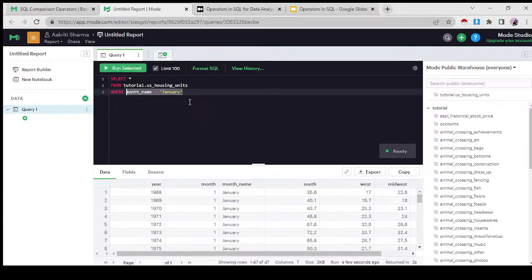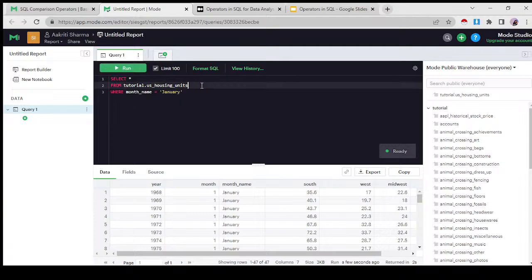However, when the month name was, say, February or March, and it checked whether the month name is equal to January, it returned false. Then SQL was hinted that since the WHERE clause is false, we need not include this row. So we should not include the things which yield false from our condition.